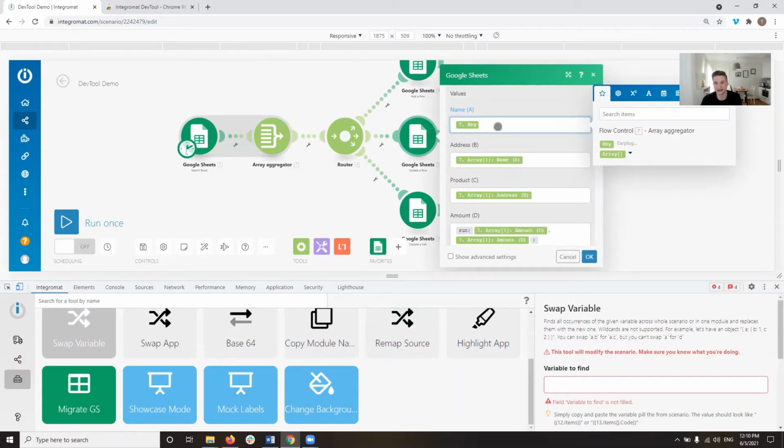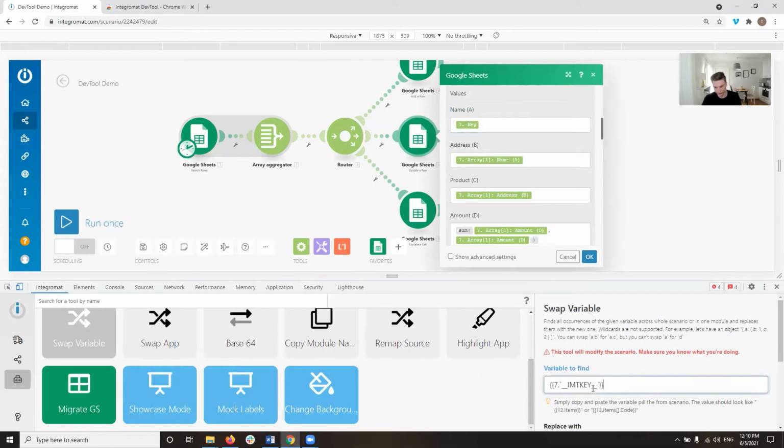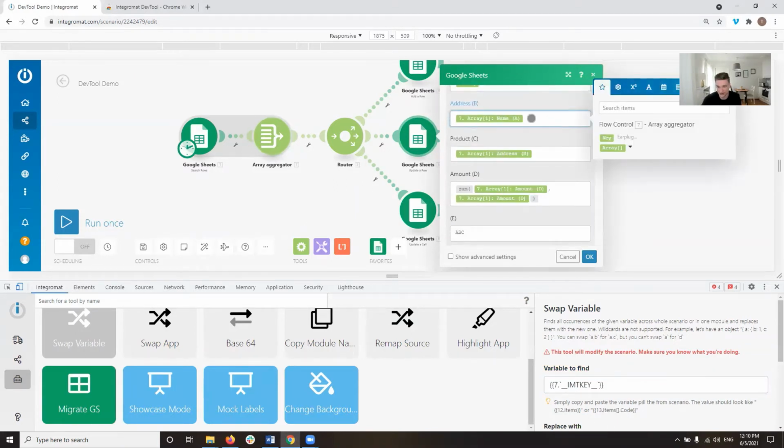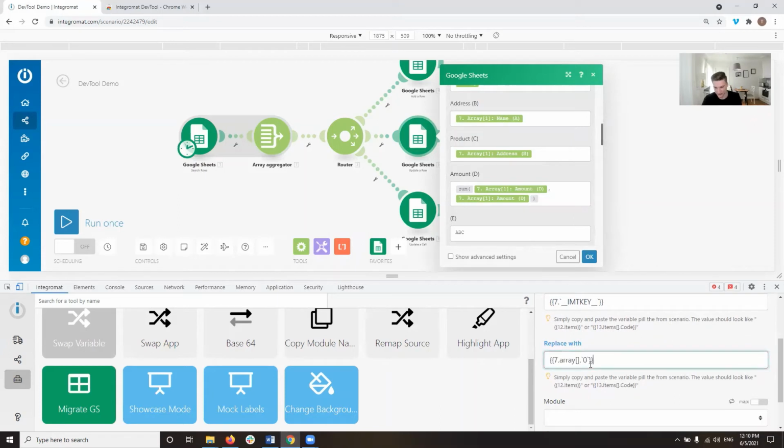If you just click in like this, you can't select the copy option. You first want to select all, and then you can copy it, and then paste that in here. So then it's going to select the pill basically. And let's say you want to replace that with this one, just as an example. You select all again, then copy that, and replace it, and now it's copied the pill again.